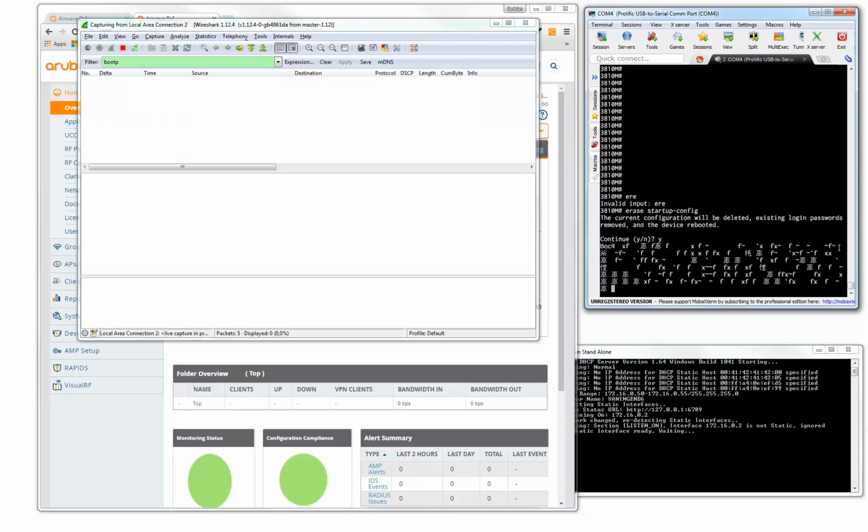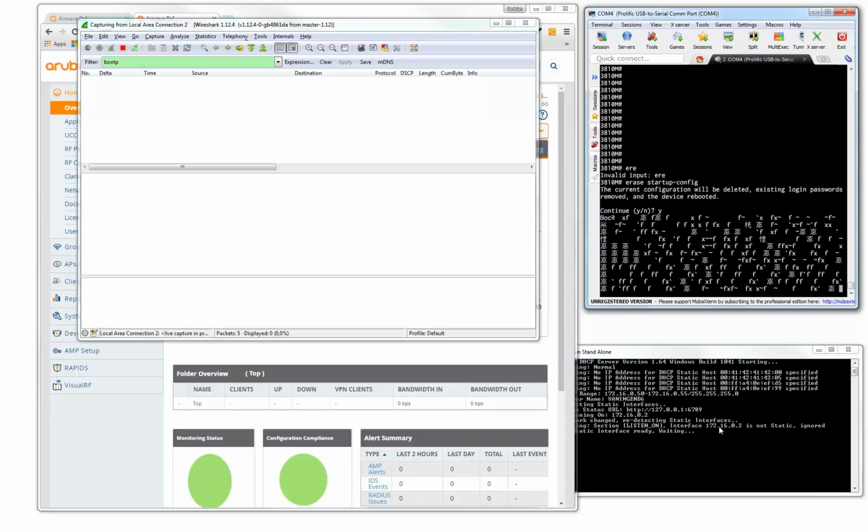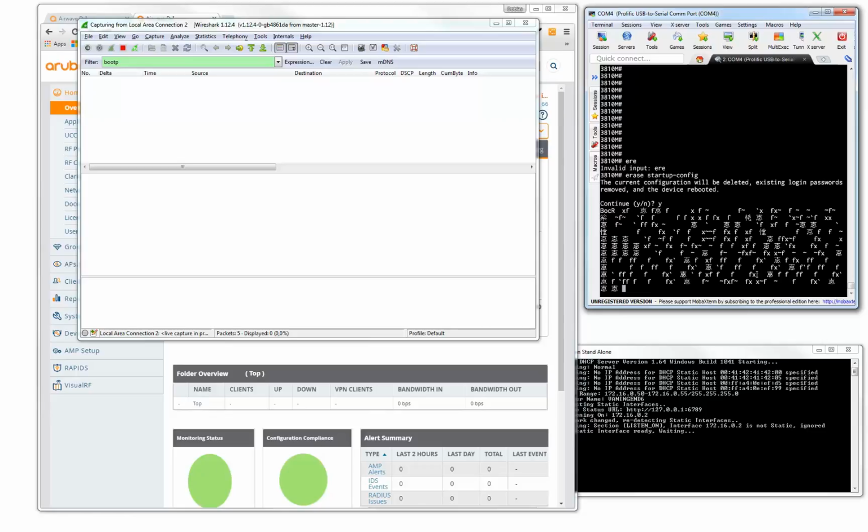That's why you see the DHCP server here say that it can't find an interface, because my port is not up. I'm unconnected to the same switch, but don't worry, we will be on time for that one. Let's give it a minute until it's booting, and then I will try to connect as soon as possible to the console port.